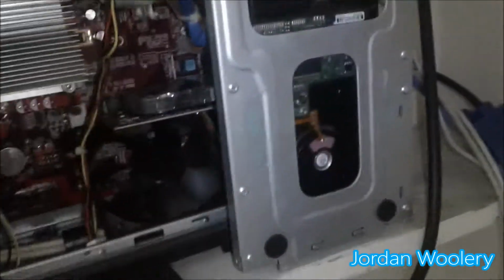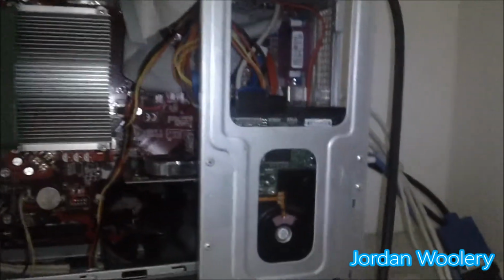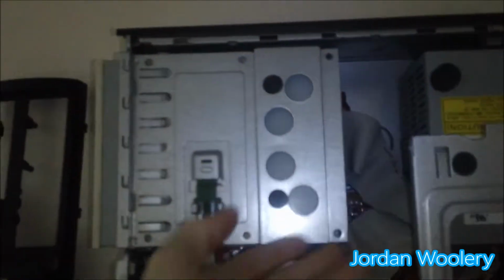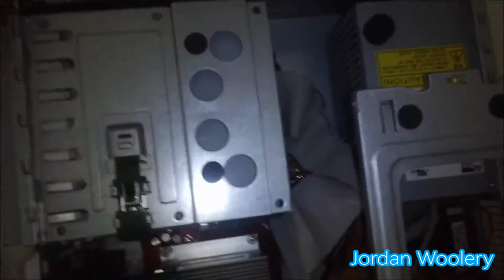Okay, this was quite a bit of a process. So what I ended up doing was I swapped out the storage drive for the boot drive, which would be in this caddy here. And then I just put the storage drive right there in that 3.5 bay, right under the optical drive. But it was a pain in the neck to get the serial power down to the hard drive. And what I ended up having to do was literally wedge the hard drive in farther than it should be to reach the stupid serial ATA power way down in there. It was a pain in the butt, but I got it, and hopefully it's going to stay, and hopefully it's going to work.